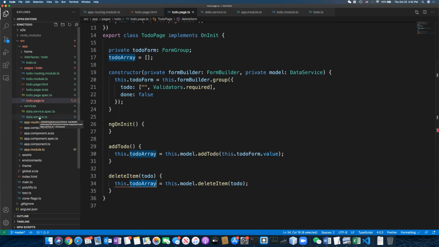Okay, so if I come over here to my data service, I added these return values, so it updates this. This is kind of like a temporary variable to update the view. In the challenge, I said this is the only variable that you can have that deals with the data. If you have more, or if any of your methods actually manipulate the data, you'll get points deducted. They should reference the model, and the model should manipulate the data and then return the result, which is what we're doing here. So if you have this, it's okay. If you have more, you'll get points deducted.